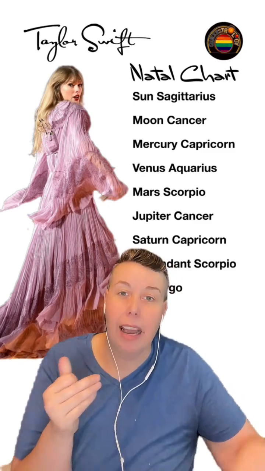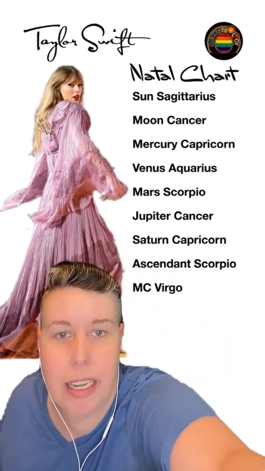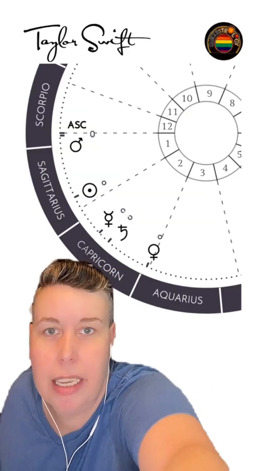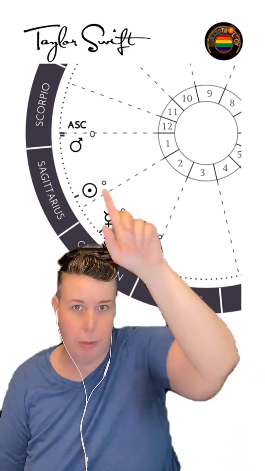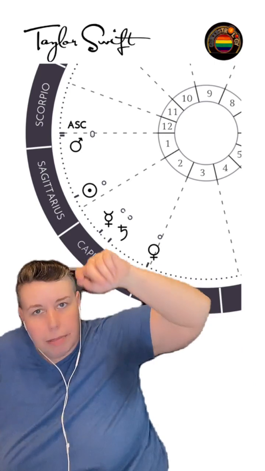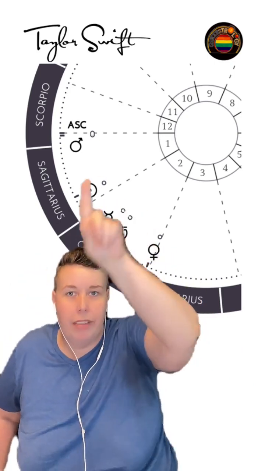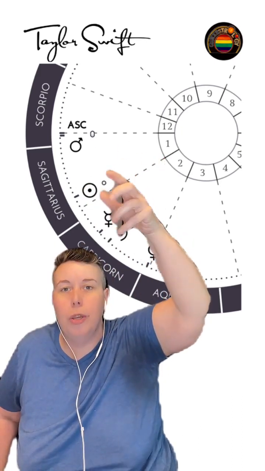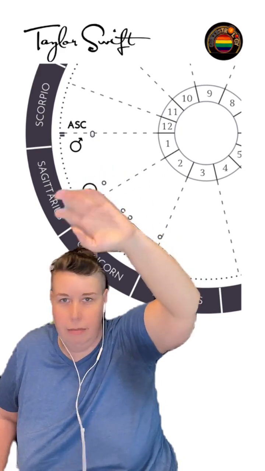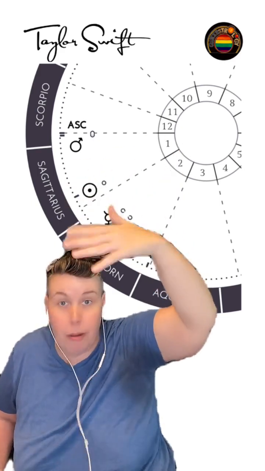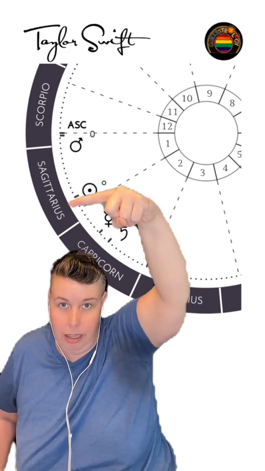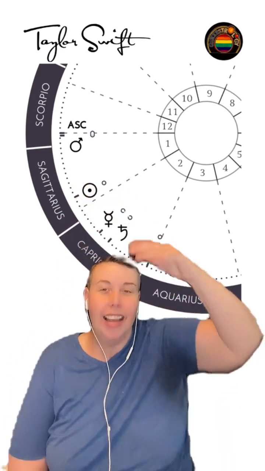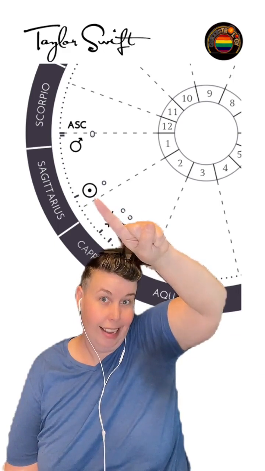So yeah. But another thing I want to talk about, actually, let me go back to her chart for a second so I can show you on a chart. And actually, I can zoom into this part right here, I think. Yeah. So this is her chart up close, just this bottom left part here. So I can show you something. So in astrology, we have the sun, right? And this represents the season that you were born in. All right. So you can see that she was born in Sagittarius season, which is November and December, probably later because she's further along, like about halfway would be when it goes into December. Okay. So like literally this is how the science works. So we can see that she was born in later December as a Sagittarius.